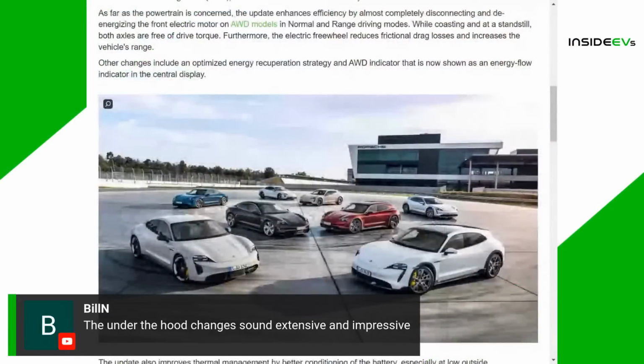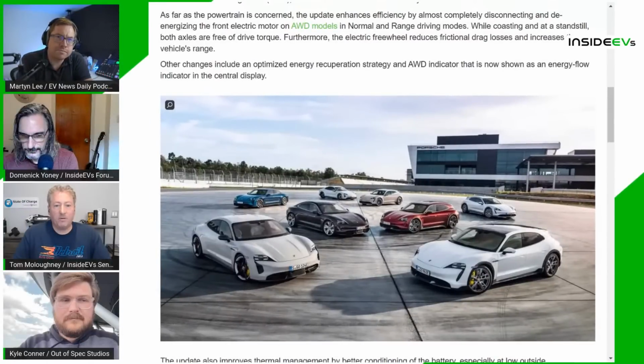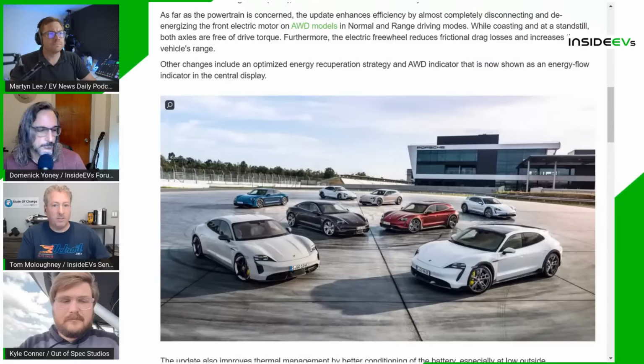We're going to hold off on the results because I want to get that video all put together and put out. But what I will say is I did the same range test on the same vehicle, slightly different wheels, but they're both aero wheels, about 9 months ago. And on this range test, I exceeded my results from that one. I ended up with 297 miles in that range test. Kyle did the same range test on a similarly spec'd Taycan, and he went 293. So we were 293, 297. You can't get closer than that.